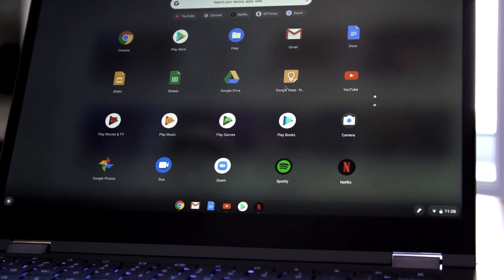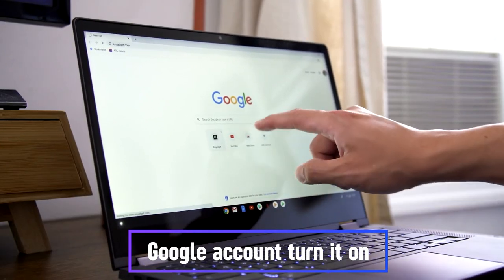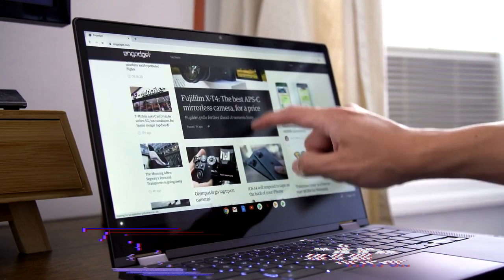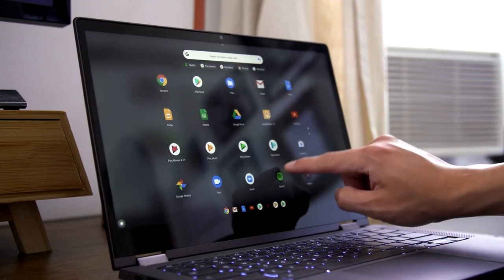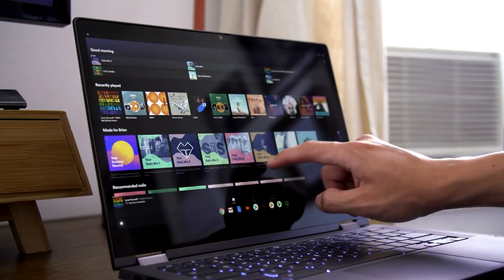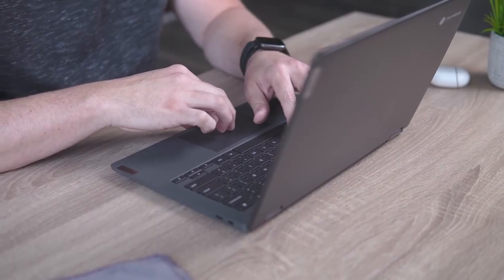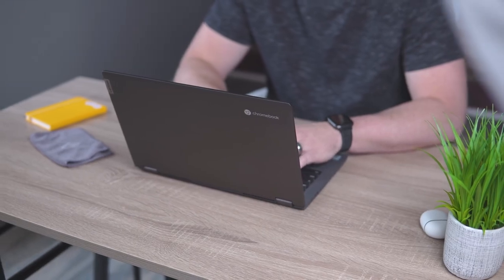Powered by Chrome OS and designed to integrate easily with your Google account, turn it on, log in, and you have access to all your shared files, photos, music, and documents. This touchscreen Chromebook updates automatically every 6 weeks to help protect you from online threats. The verified boot process looks for malicious changes that might harm your data, whether working from home or out in the world.